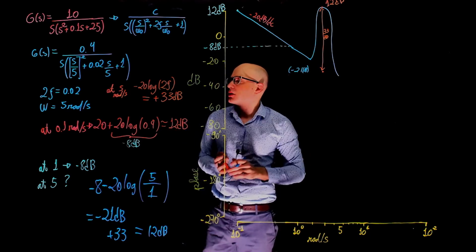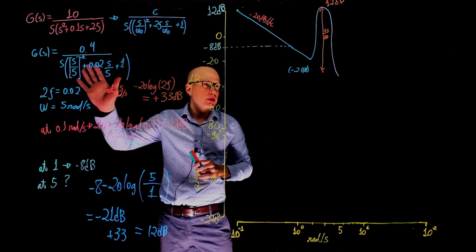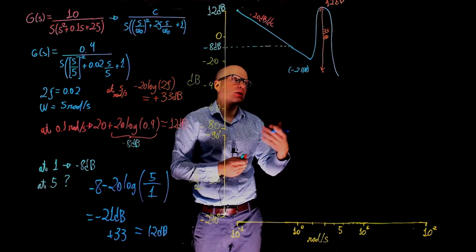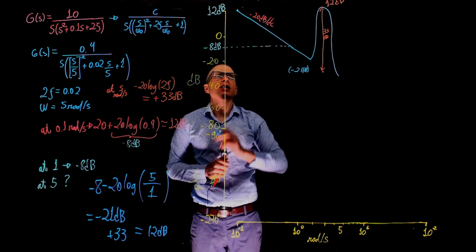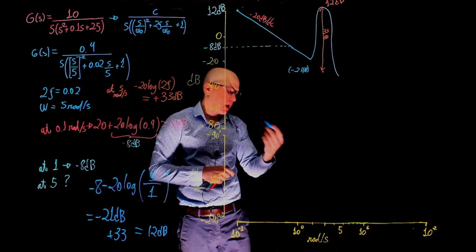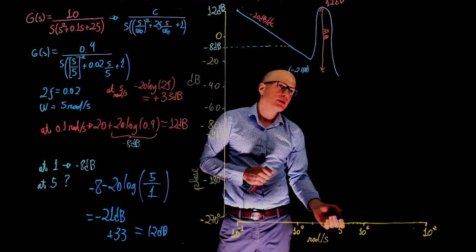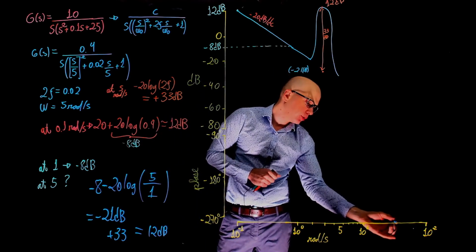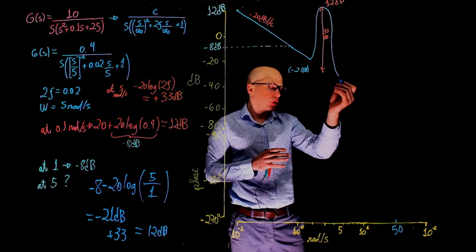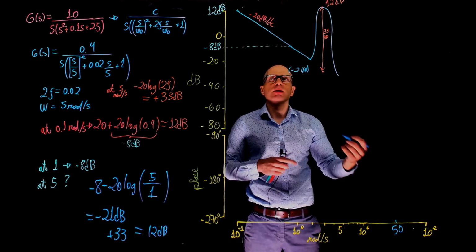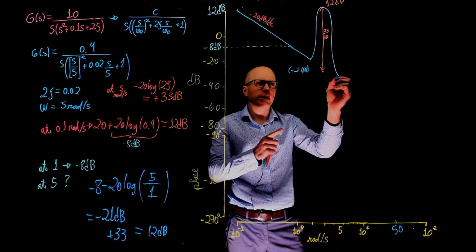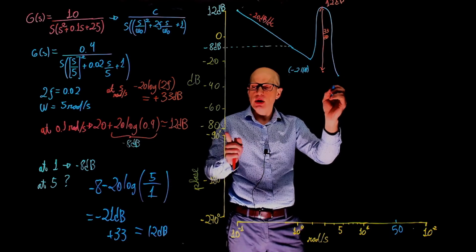We just crossed the crossover frequency of a complex pole. What happens? The complex pole will add negative 40 decibels to the existing slope. The current slope is negative 20 dB per decade. What is the new slope? It is negative 20 minus 40. It becomes negative 60. We are at 5 radians per second at negative 21. If you go to 50 radians per second, the Bode plot now should go down by negative 60 dB. Negative 20 from here minus negative 40 from this complex pole. So starting at negative 21 minus 60, we go down to negative 81.